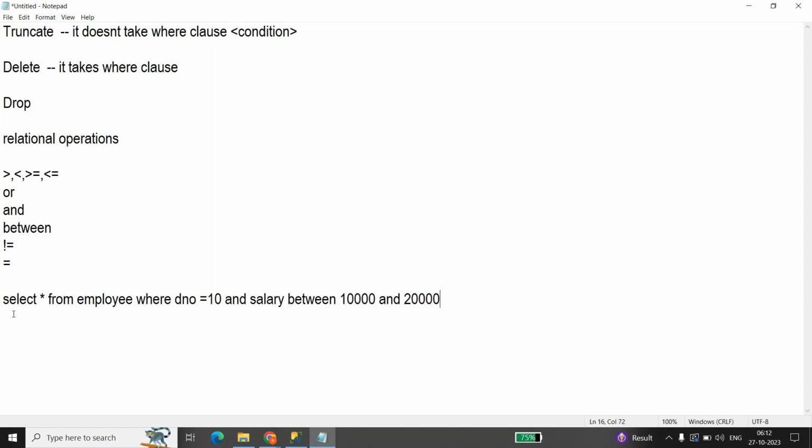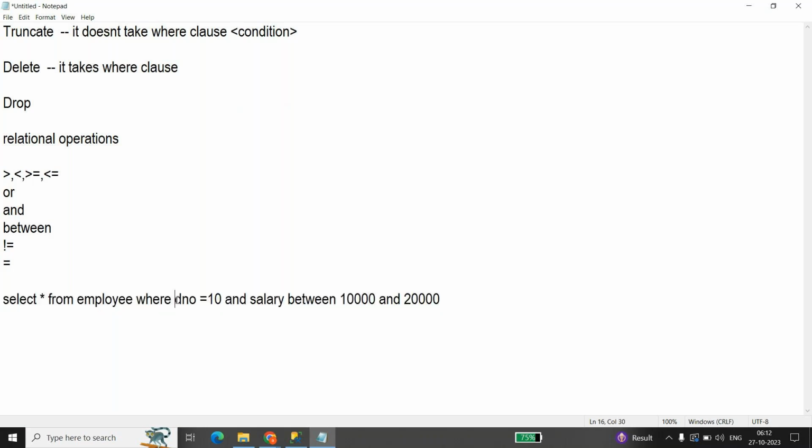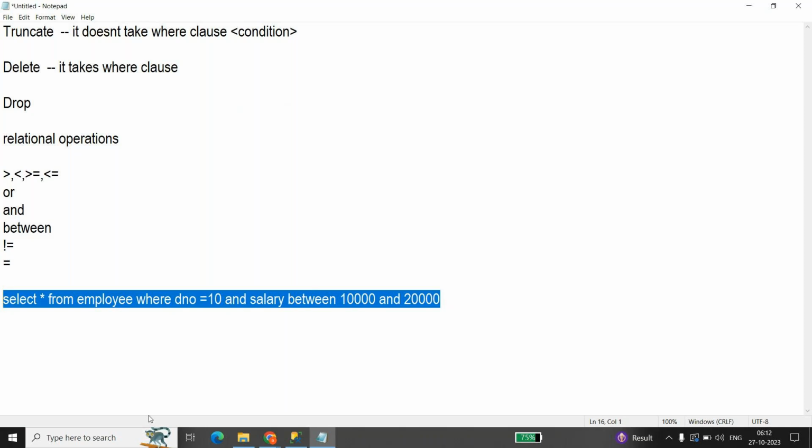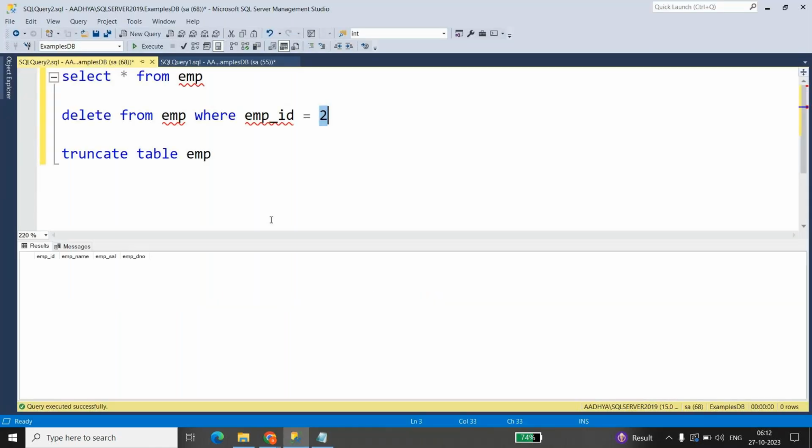This is how you use the where clause in a select statement. So let me insert data if you want.